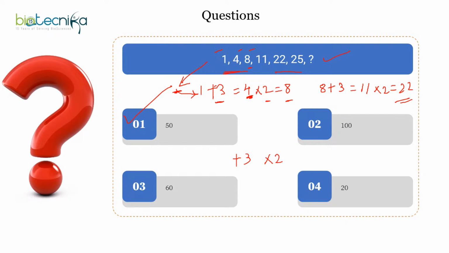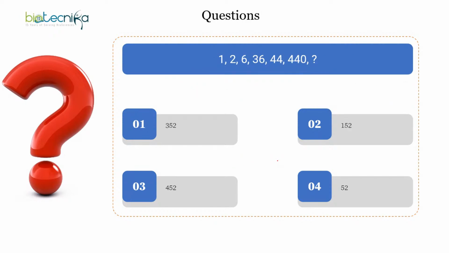Okay, so this is not a difficult question, you just have to be focused. See the series, focus karo on the series and then check ऐड हो रहा है, सब्ट्रैक्ट हो रहा है, स्क्वायर हो रहा है या मल्टीप्लाई हो रहा है. Okay, and you can easily find out. Fine, let's move on to the next question.